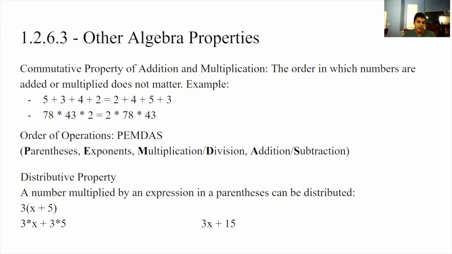You can distribute that multiplication to multiply by each individual term, which means 3 times x plus 5 could become 3 times x plus 3 times 5. And so in the end, that gets me 3x plus 15. And that's really good because you simplified the equation from 3 multiplied by an expression to just 3x plus 15. The distributive property is used a lot of the time to simplify equations so you can then work with them, and it makes it a lot easier to find the answer to a lot of questions.